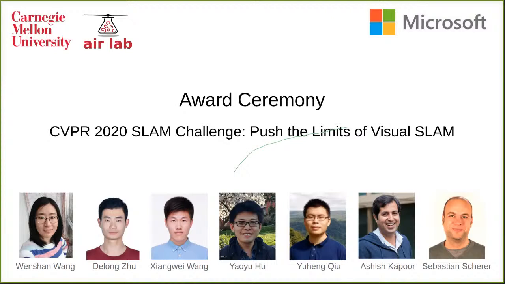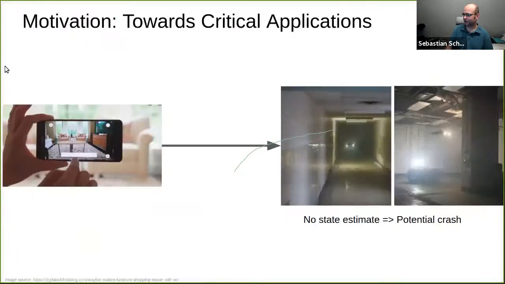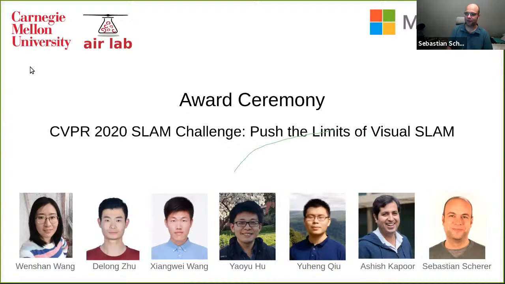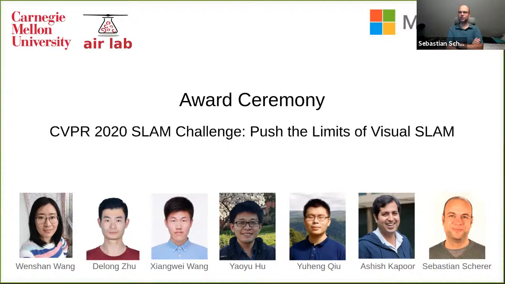Welcome everybody to the award ceremony of the CVPR 2020 SLAM Challenge on pushing the limits of visual SLAM. Thanks everybody for putting in all the effort trying to beat the benchmark, and I hope you had some fun trying to figure out how to make this work. Of course, we are very excited to hear what kind of ideas you came up with. So can we go to the next slide?